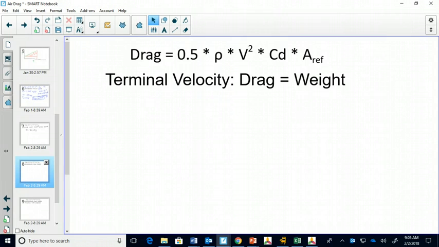Are you still falling? Yeah. Do you still have velocity? Yeah. I mean, you're still moving, but you're just no longer accelerating. Does that make sense? Again, most of the things you and I deal with, we don't achieve terminal velocity with. At least most, I don't know. Maybe you do something else that I don't know about. But that's not usually something that's in our world. But if something is falling for a long enough distance, it will.